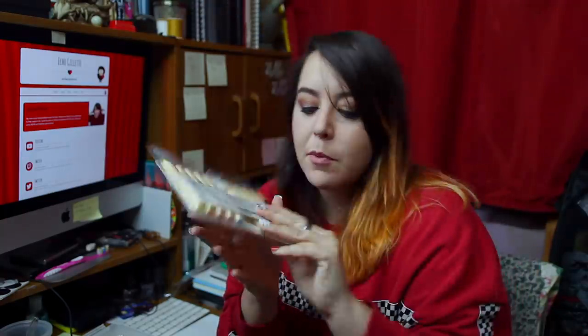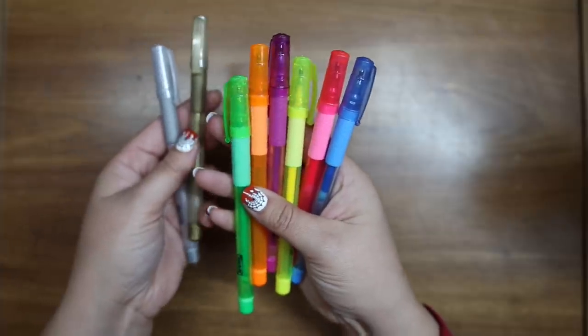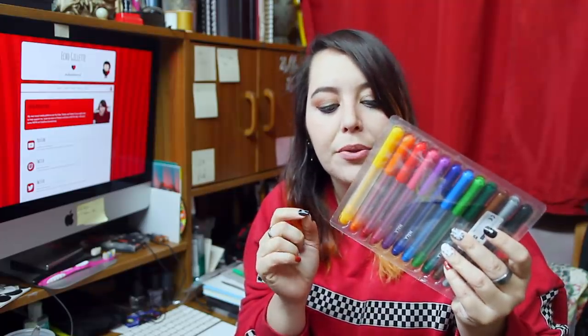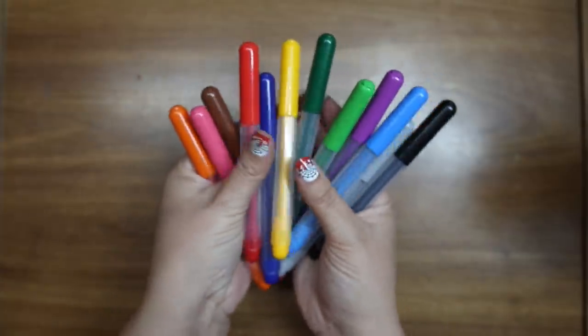So these are a bunch of colored pencils, but based on this tiny little picture, I think these are actually watercolor pencils, which is really cool. It looks like this comes with ten colors and a pencil sharpener. You can tell these are made for children — they're very big, that is a thick pencil. Next we have a pack of really neon gel pens. It looks like this comes with eight colors: two metallic and the rest are neon. Next we have a pack of twelve standard markers. If I had to guess, they're probably water-based. I highly doubt they're gonna be alcohol-based because these are intended for children. Washable felt tips. The felt tip pen does not dry out if left uncapped for three days. I feel like these are gonna be reasonable quality markers, even though the colors are gonna be a bit limited.